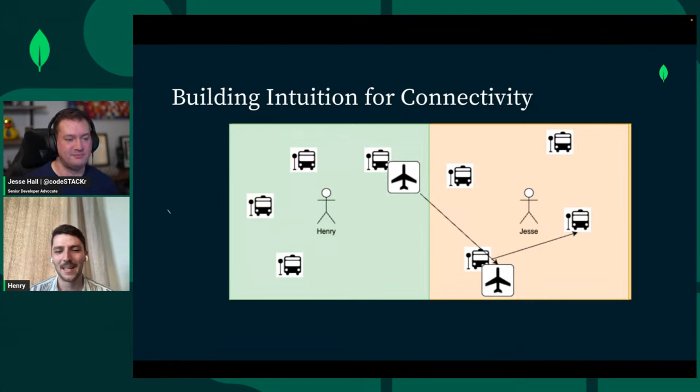There's two things that are slightly unintuitive about this analogy. One is that this assumes that it's instantaneously as quick to go from one bus stop to another as it is to go from one airport to another. We all know there's airport security and there isn't bus security, and that might not be exactly true. But for the sake of the analogy, let's imagine that we move at the exact same speed between nodes, in this case, between airports or between bus stops.